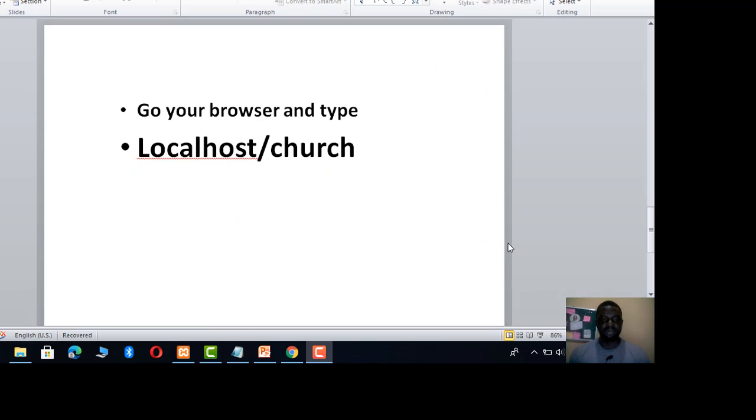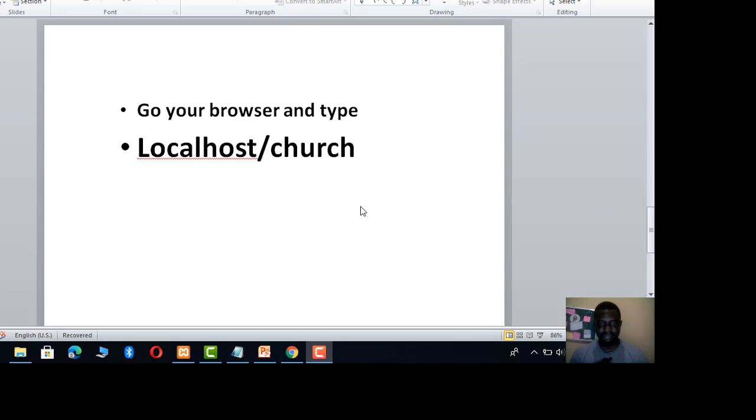All right, so the next thing you want to do is go to your browser and type localhost/church. Remember the folder and the database I named church. So whatever you named your WordPress installation folder and your database, just type localhost/ followed by that name in your browser.